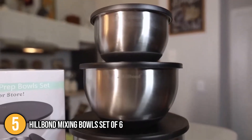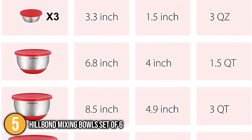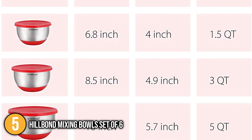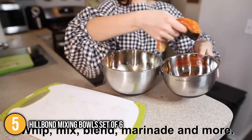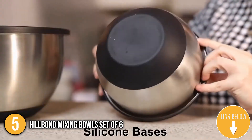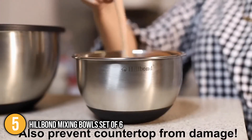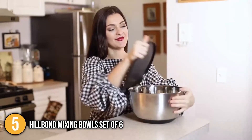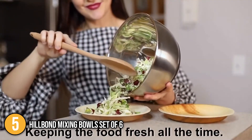Each product set includes six bowls that vary in size — the smallest prep bowls measure 0.5 cups, and the largest mixing bowl measures 5 quarts. Each bowl serves a different purpose, and their functionality doesn't end there because they're versatile. They're freezer and dishwasher safe, though the team suggests hand-washing these bowls and their lids to maintain them at their best. These bowls are designed with a silicone non-slip bottom to ensure stability while you're whisking or mixing, and their wide rims with rolled edges allow you to pour liquid neatly and get a stable grip while in use.